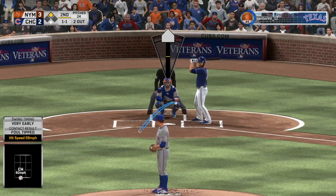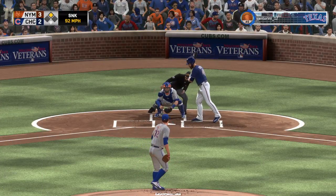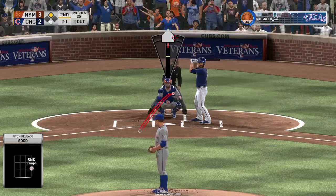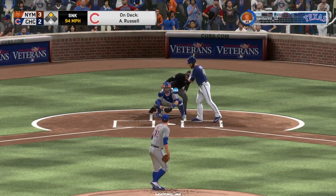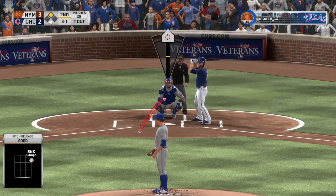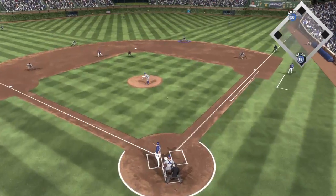Well, that was a pretty good swing right there. Tough changeup. Back-to-back changeups. He fouls it off. Now you get the pitch you want, because I can't see him throwing another changeup right here. Good time to be a 9-hole hitter right now. More than likely going to get a good pitch to hit. The top of the order is looming on deck. Good spot to be a good hitter right now.